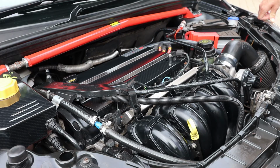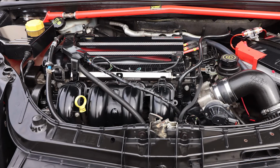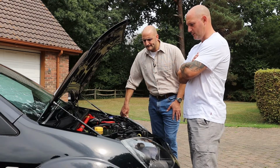Wow. Yes, but I'm yet to get it on a dyno, so I can actually tell you the official figure. But at the moment, I do believe she's running anywhere between 180 and 190 brake horsepower. Wow. But again, with the weight of the vehicle, its power to weight ratio, it's just crazy. That sounds pretty serious. So that's completely changed the characteristics of the way this delivers its power. Yeah, it's not just how it delivers its power, it's how it can handle it.